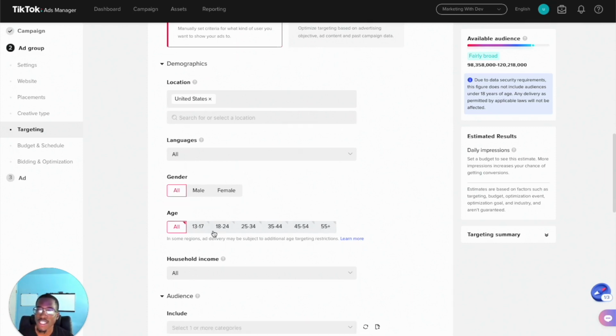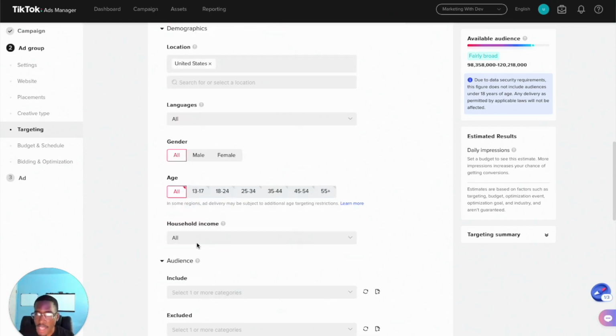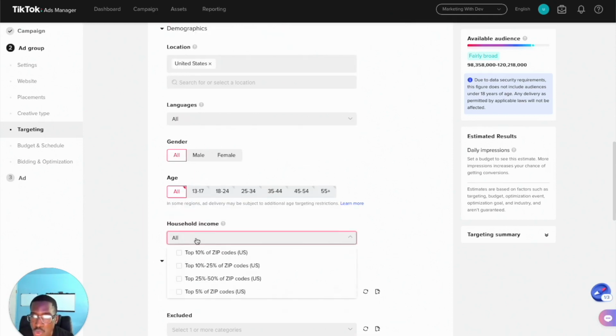And here is the age. So if you know you have something that costs a lot of money and you know for a fact 13 to 17-year-olds aren't going to be your clients, you can scratch that off. And even if it's something that typically you have older clients, you may be able to start on the lower end of the spectrum, just because you know that what you have is typically geared for older people or people who would be able to afford it, right? So household income, you can select which percentage you want to select of the people making the most money.